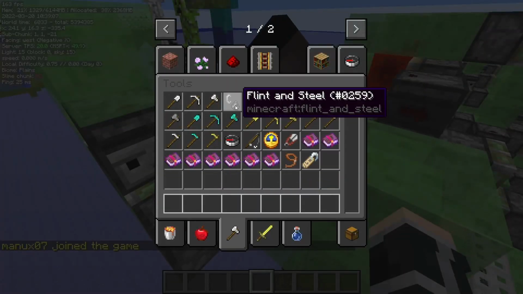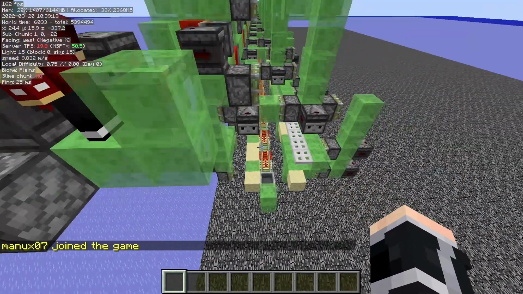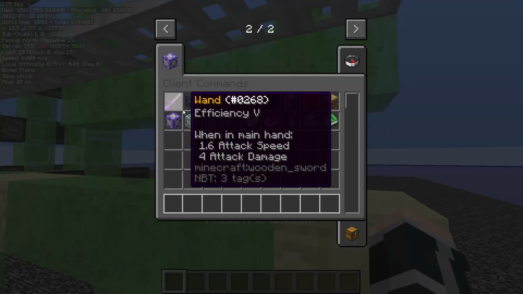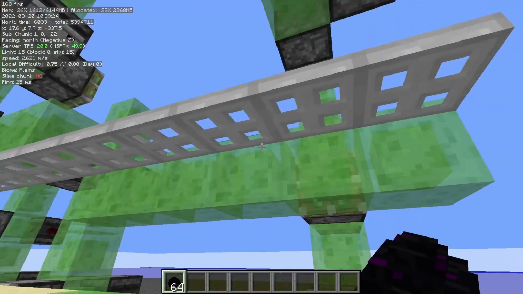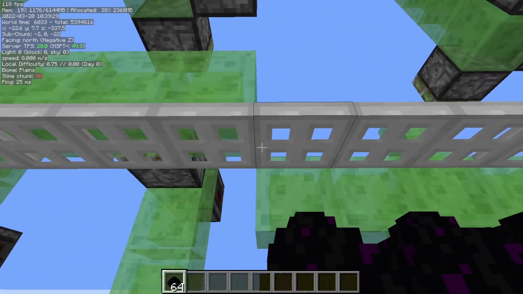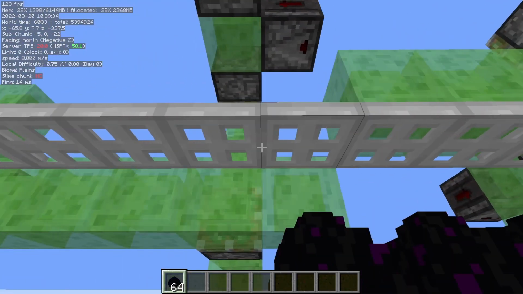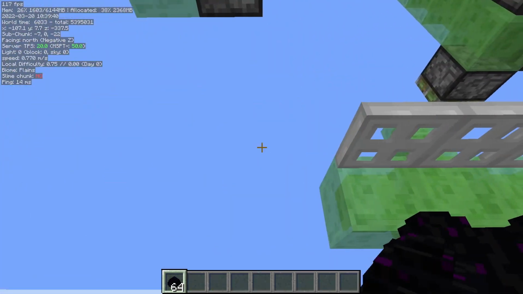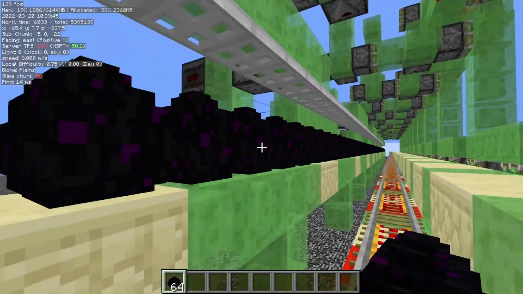Now we take one flint and steel, and now one player goes in this minecart, takes the dragon egg, and we place all the dragon eggs. It's not important if one block is missed, because you return to the start point and replace all the dragon eggs you have missed. And now we place, but I placed them all.